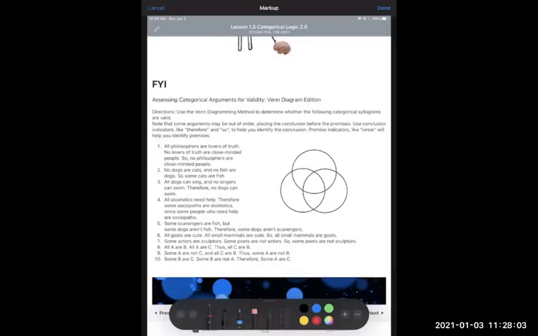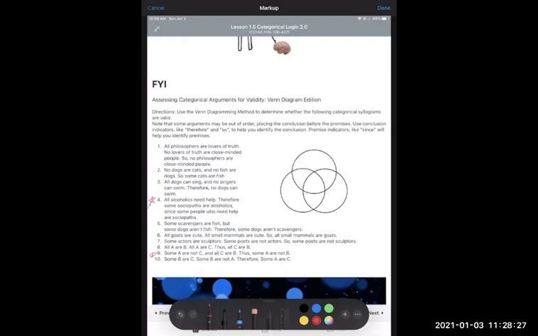I just wanted to do a couple of these problems here for you so you can hear my reasoning process as we go. Let's do number 4. And why not? Let's do number, I don't know, 9. Why not? Okay.